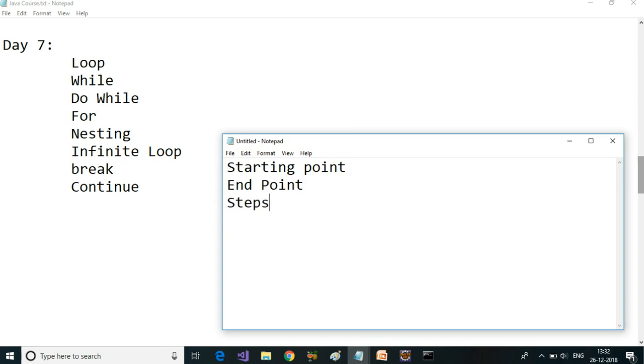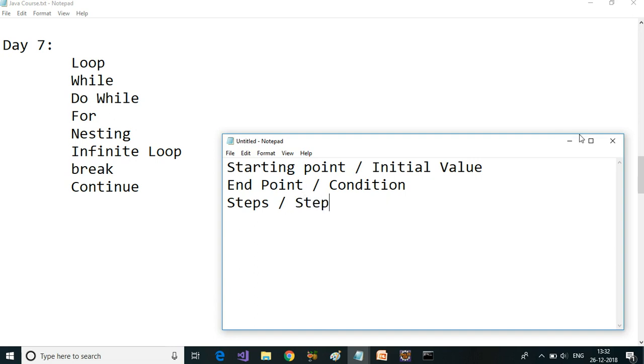So these three things are very important whenever we deal with loops. The starting point is the initial value, the end point is the condition, and this is the step.